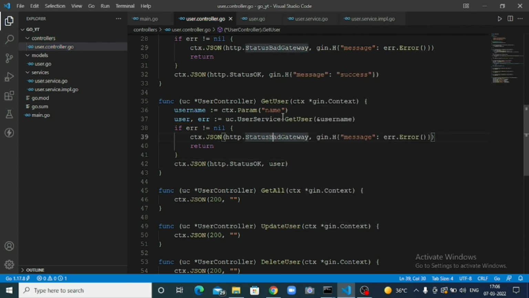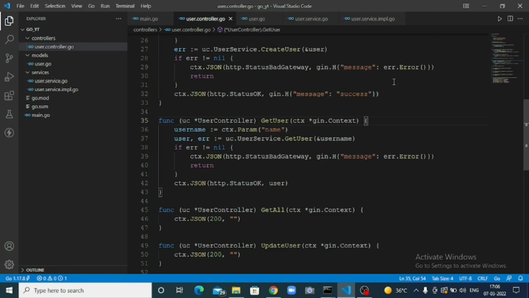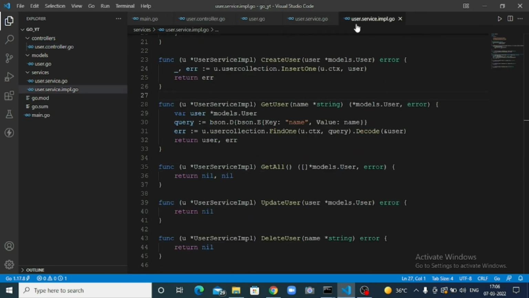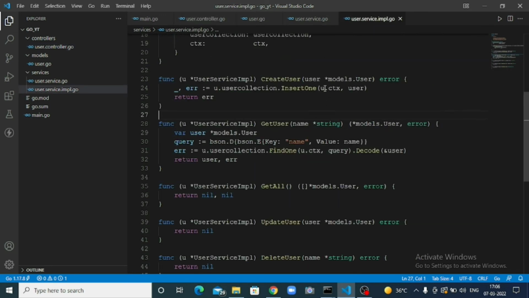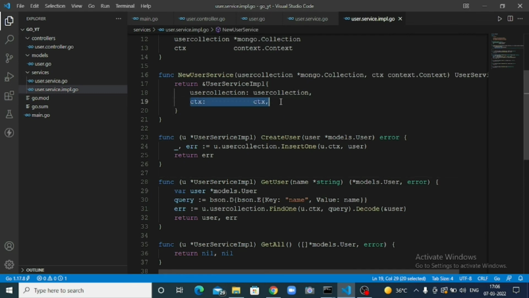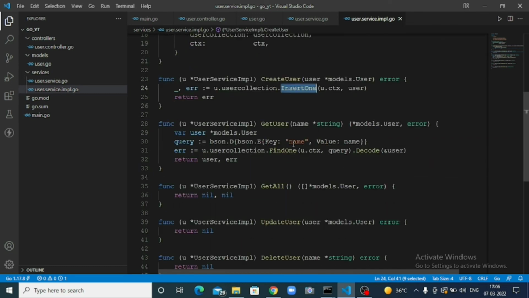Okay, this is the get user. I hope you understand the implementation. And one thing that I missed out here is in every Mongo interaction or Mongo API, I have written context here, correct? I'm passing this context because it is helpful if you want to perform the operation within a certain period of time.